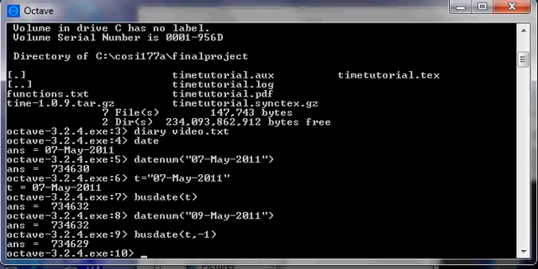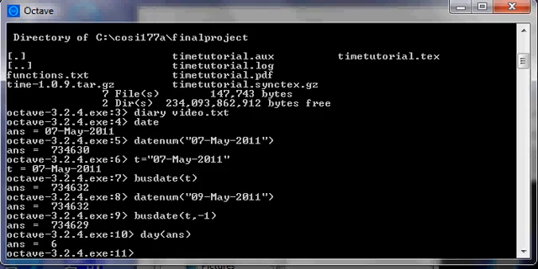Okay, so the next function that we'll look at is day. This is a really nifty function because it'll give the day of the month from the date or the datenum. So we'll just use the answer that we got. So day ans, and remember today's the 7th, so it should give us 7. Oh, no, 6th, because it was yesterday's date. My mistake. All right, so it can also work if we enter a date as a string.